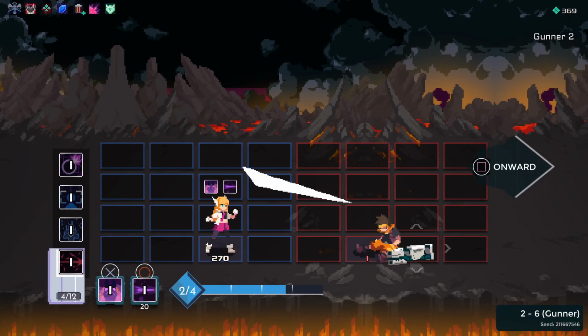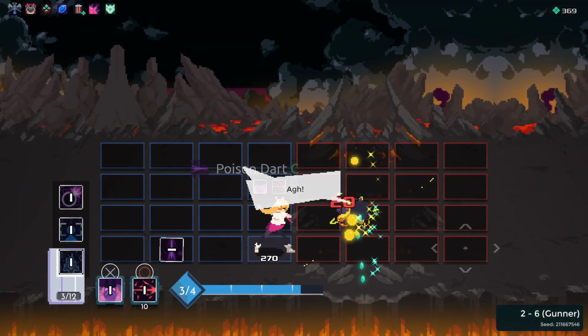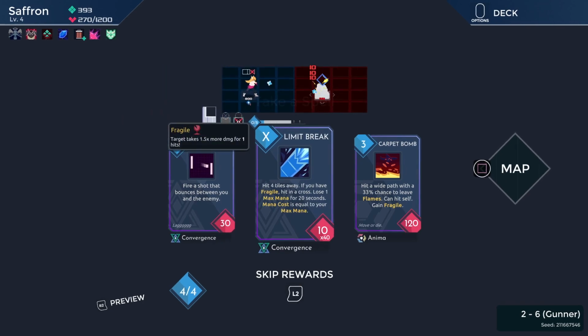Got him. Is it over yet? Should I just go? Take him out. Battle one, since we're being cold-hearted this run. We can do that one. Ping, which we did last time.